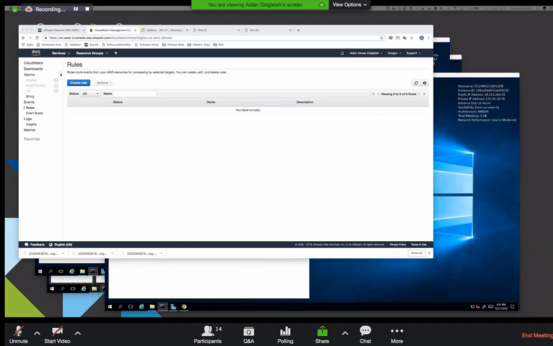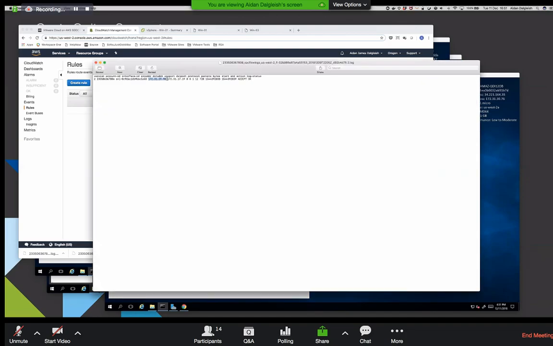So you can see here, for example, where I was using some flow logs to try and diagnose a connectivity issue I was having. You can see that I've successfully initiated a ping from this source address to this destination. This protocol ID relates to ICMP in this case, along with the number of packets. And the key thought here is you can then see that there's an ACCEPT and an OK.